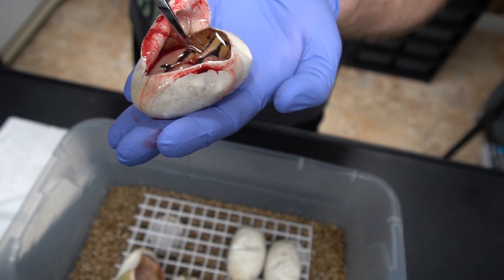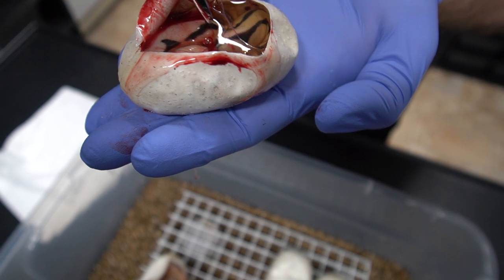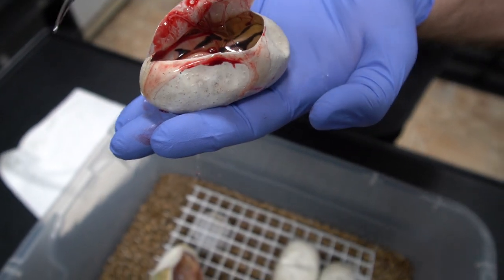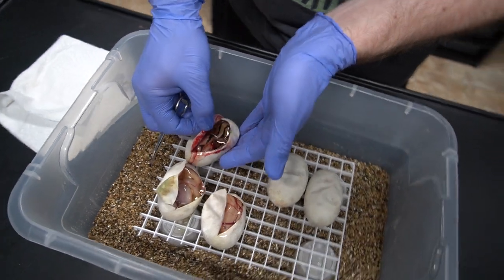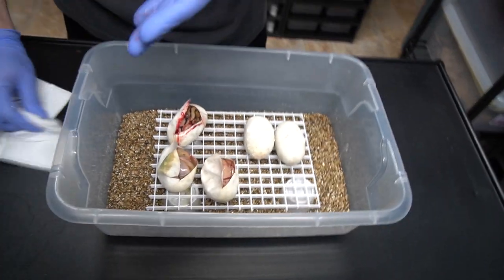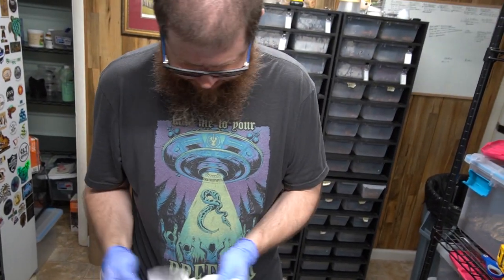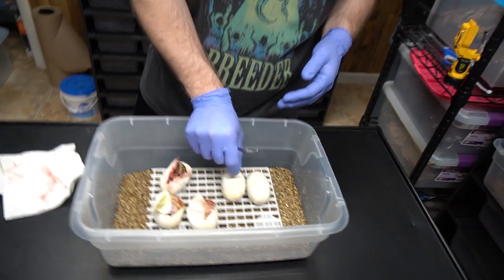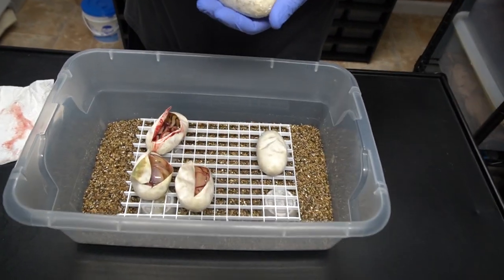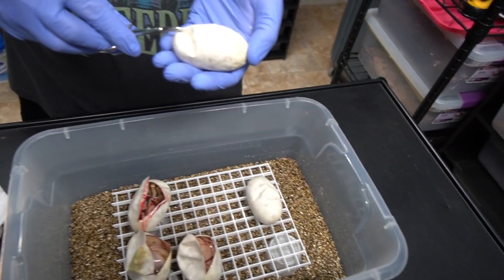This one may be kinked. You see right there? Oh, yeah. It's possible, I suppose. So we'll have to do a follow-up on this. When you're working with live animals, it's not always perfect, but we're very hopeful. So, we'll let you guys know what happened with that one. That one looks beautiful, too. It has the most pattern of any of the ones we've cut so far.